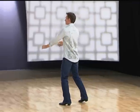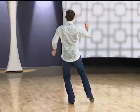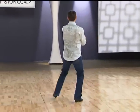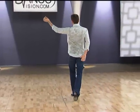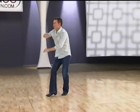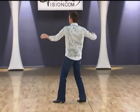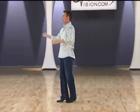Starting in closed position, we have a side chasse, left, right, left, back triple, right, left, right. Side to forward chasse, left, right, left, and a back coaster, right, left, right. We have a forward triple, left, right, left, and another forward triple, right, left, right.